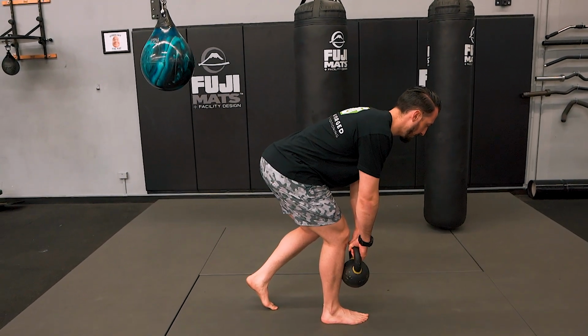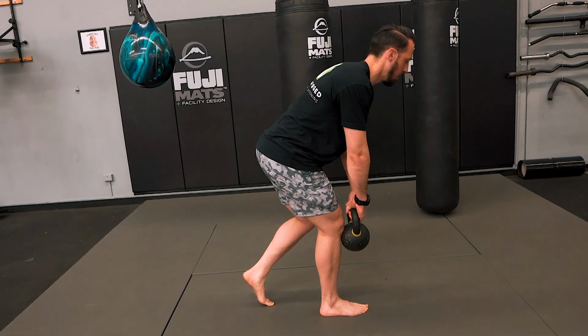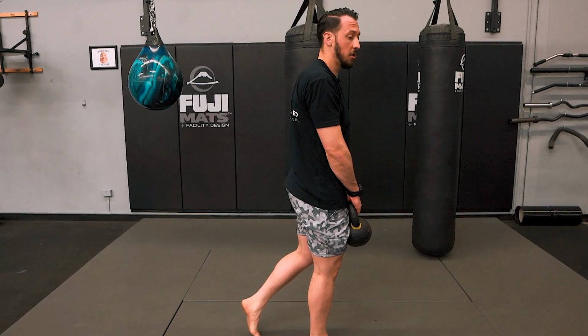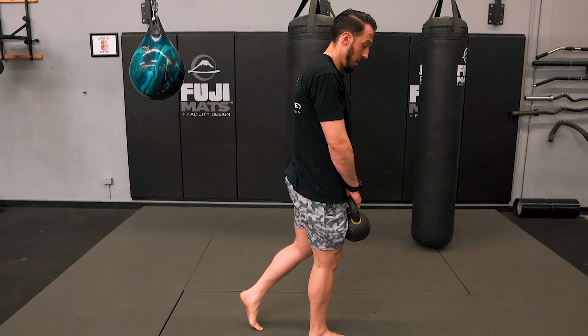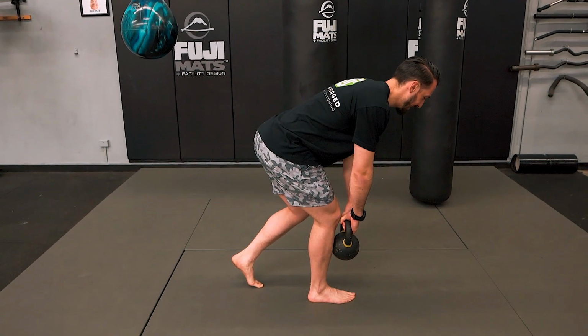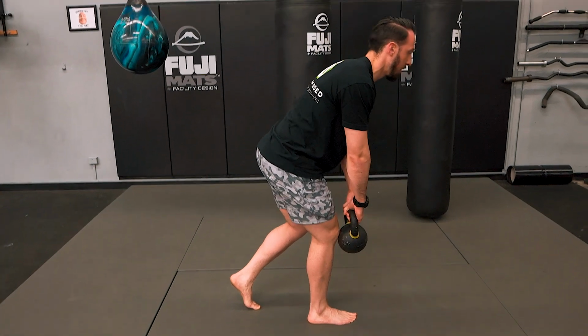And as soon as I feel that tension, I'm gonna take the pressure of my foot, push into the floor, and push myself back upward. So I'm not initiating through my back, but I'm initiating through my foot. So the hamstring and posterior chain is lengthening as I come down, and then it's shortening as I come back up.